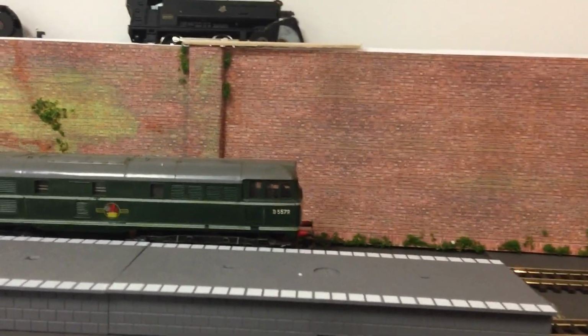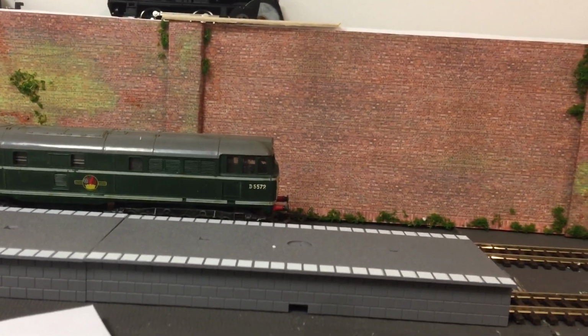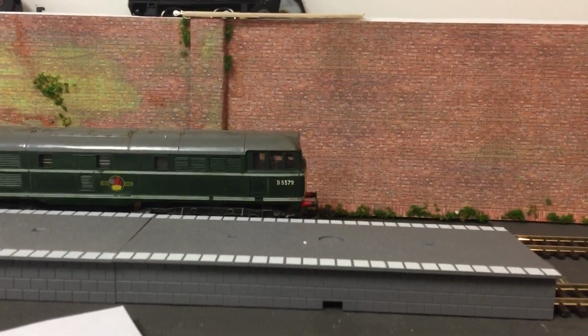So a simple construction that enables you to add additional elements around your layout for very little cost. I hope you enjoyed that.